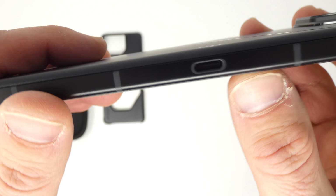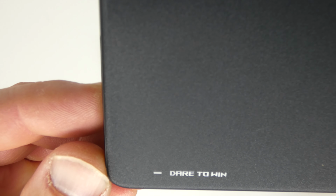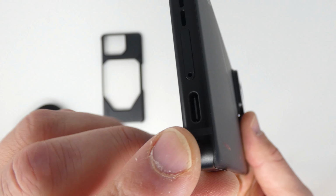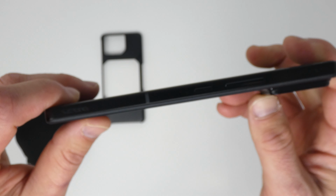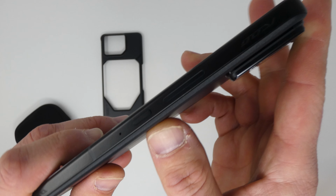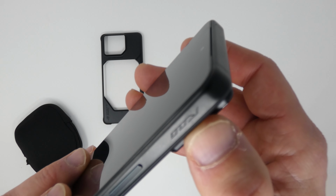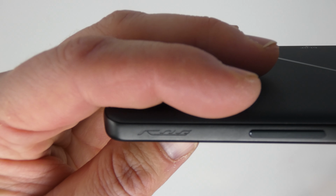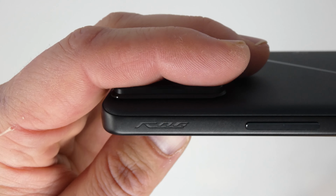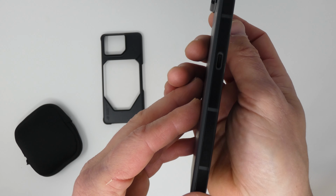GLHF. Oh, that's the USB port, the USB-C port that's designed for this. Now it's all making sense. Dare to win. That's cool. Then you've got another USB-C port on the bottom here. Your SIM card slot. Looks like a headphone jack there. Imagine that, a phone in 2024 with a headphone jack. You've got your power switch, your volume up, your volume down. And look at that. All these little details are very cool. Let me try and get that in the light so you can see ROG right there on the side. Nice job. Very cool. And what else we got going on here?